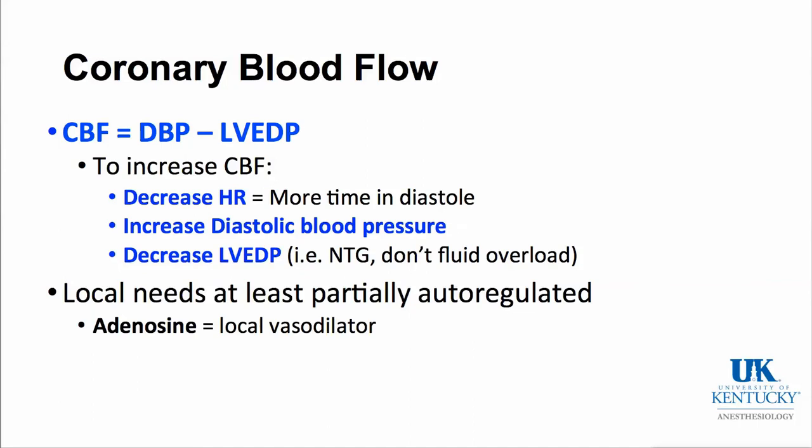blood flow. Nitroglycerin, one of its major reasons for having a beneficial effect for patients with myocardial ischemia is that it is a venodilator and decreases LVEDV, and therefore decreases LVEDP. It is also a coronary vasodilator. Adenosine is a local vasodilator that helps at least partially autoregulate coronary blood flow.